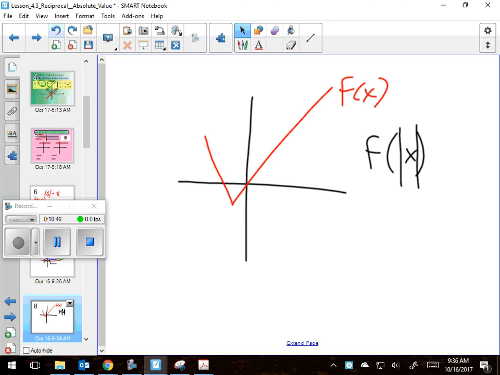In fact, I don't even want you to put a theory out there of what you think it looks like. I know a lot of you are going to think, oh, so this part stays the same, which actually you're right about. That part stays the same because all those x's were positive in the first place. So absolute valuing those x's aren't going to do anything, right? But then people think that somehow this reflects over this part right here. They think that reflects over here somehow, and it does not.